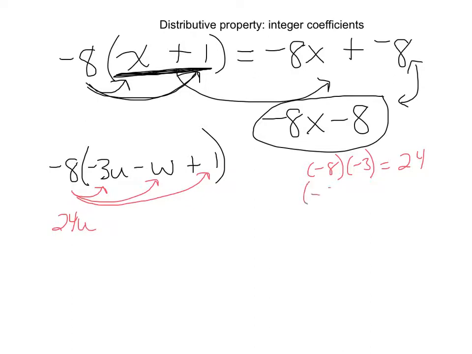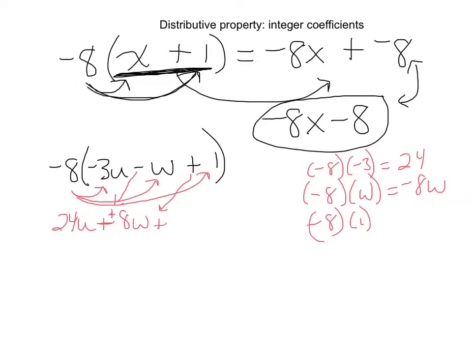Next step is to do the negative 8, and what I'm going to do is bring this minus sign down here, and the negative 8 times the w is going to give me a negative 8w. Alright, notice I have minus and negative now. So again, you've been in algebra, you should know, hopefully you're feeling comfortable about adding and subtracting things. When you have minus and negative, they cancel each other out into plus or positive. Next one is the negative 8 times the positive 1. I'm bringing this plus sign down first, and that's going to be a negative 8.